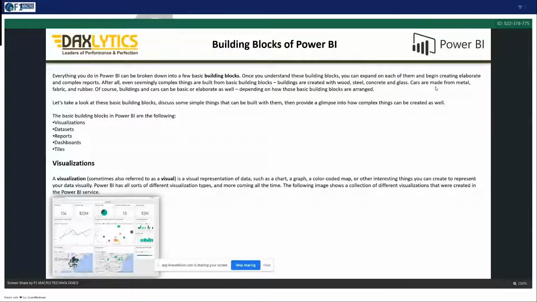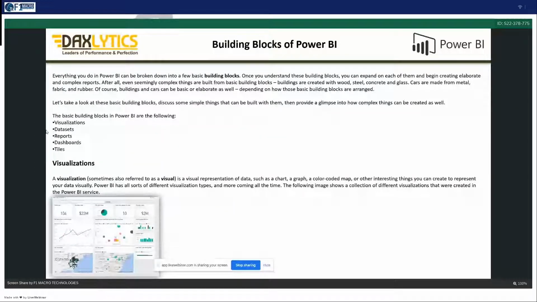Cars are made from metal, fabric, and rubber, right? Of course, buildings and cars can be basic or elaborate, depending on how those basic building blocks are arranged. The basic building blocks in Power BI are the following. They have also given the same example. So, to build a Power BI report, what all things do you require?